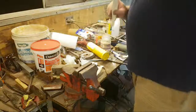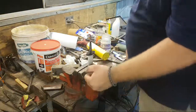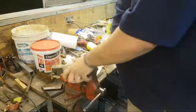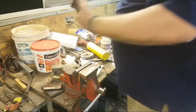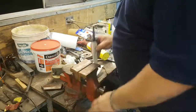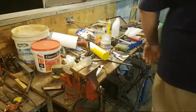So in order to tap the guard into place, I need to lock the blade in the vise, which is never a fun thing to do. Might put the soft jaws on because even though it's wrapped in tape, I'm anal retentive and I like to make sure that things don't go wrong rather than just rely on one thing. I'll rely on ten.